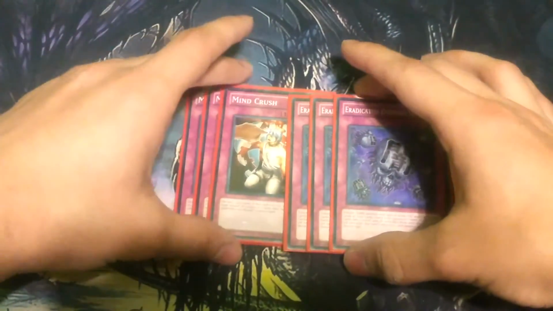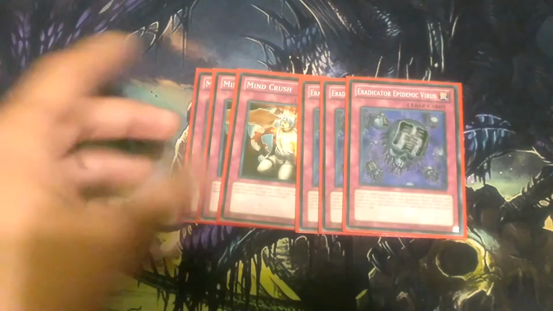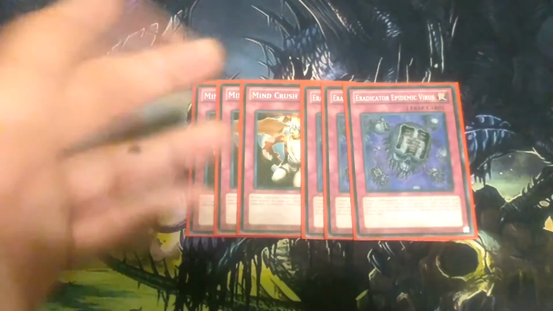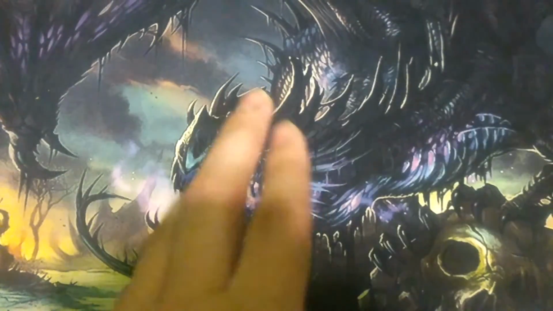And then for the traps in the deck, we are playing 3 Mind Crush and 3 Eradicator Epidemic Virus. These cards are just stupid. You can Mind Crush on your opponent's turn, call something like Ash Blossom or anything like that. If you're wrong, you discard a card. Simple as that. I mean, you're probably not going to call Ash, but you can definitely call something generic, and if you're wrong, you get to discard a card, which means any of your monsters, which is pretty good.